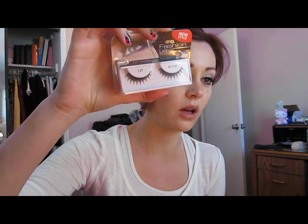In some of her photos where she's going to awards shows, you're more likely to see her in a pair of lashes versus any photos of her in gossip magazines or even more headshot photos. So I'm going to go with the awards version of Amy Winehouse, and we're going to glam her up. I'm going to take the Ardell Fashion Lashes in number 137, and I'll be right back.